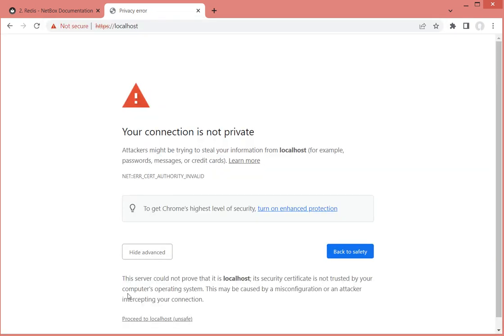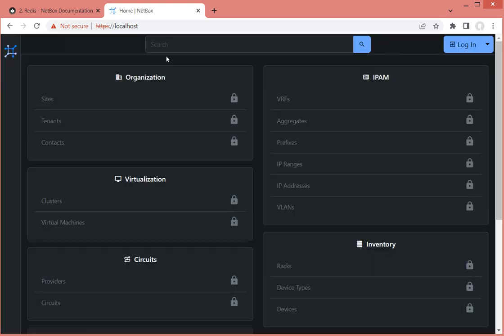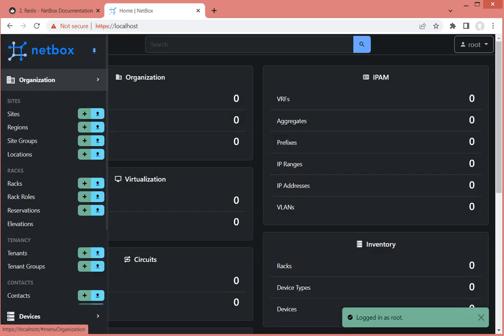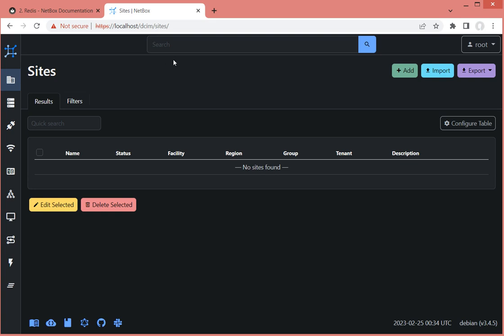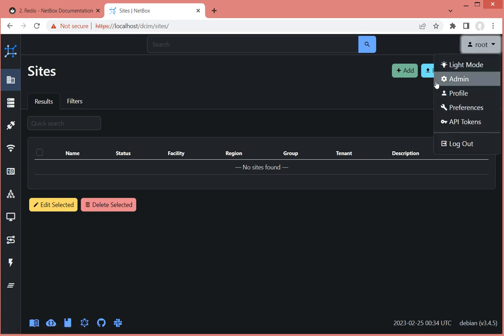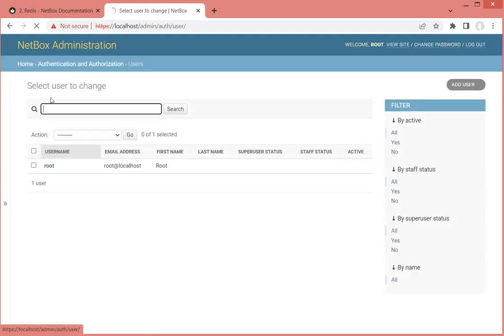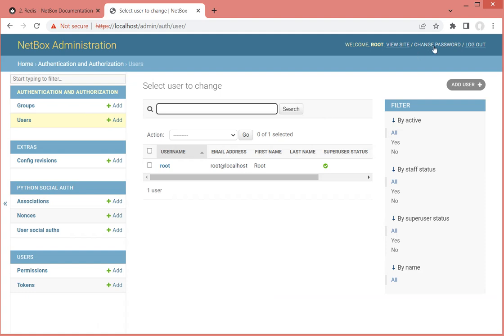And of course, it comes with a certificate. Proceed with the local one. That's fine because it's not actually generated by a trusted source, but you can see it's able to log in. Let me log in as root. And after login, with the proxy behind the scenes warming up a little bit, we can see that we're hosting our application. We can validate that we're exactly on the same site where we were.